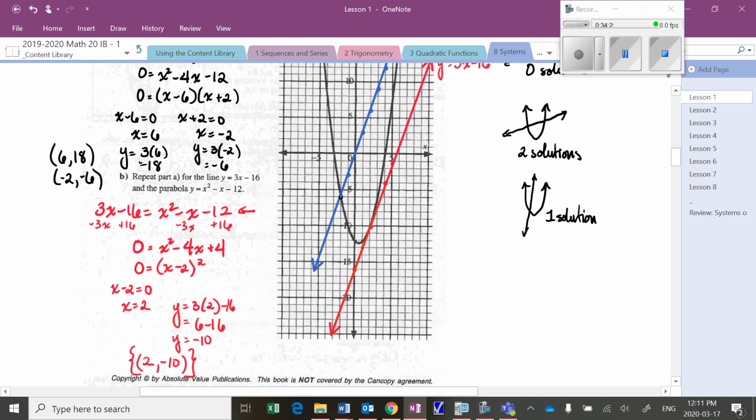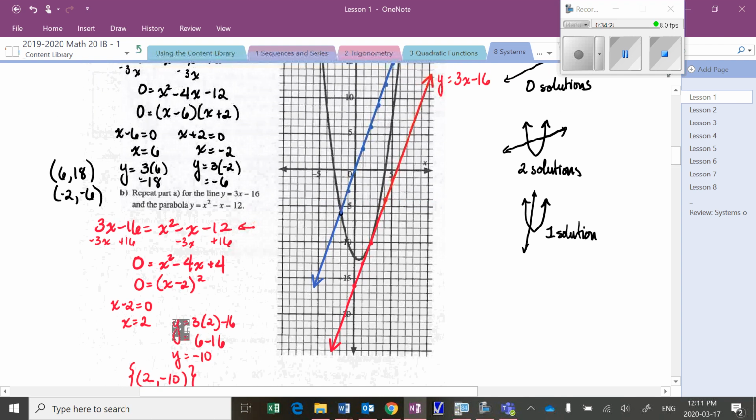And so when we graph that, we see our y-intercept as negative 16, and we see our slope as positive 3. This was an interesting piece. When you graph, it almost appeared that there were 2 points of intersection, which can't be true because, of course, the quadratic has a slight curve to it, so it's impossible for it to hit at 2 points right there if it's going to be tangent to that. So that's where doing that algebraic work then proves to us the fact that there is only one.